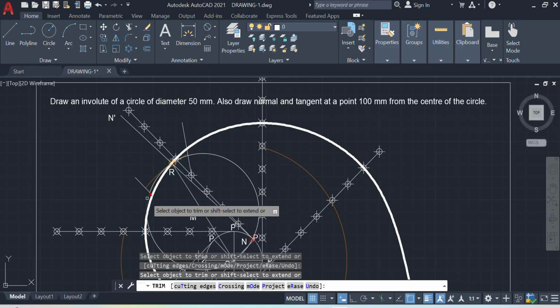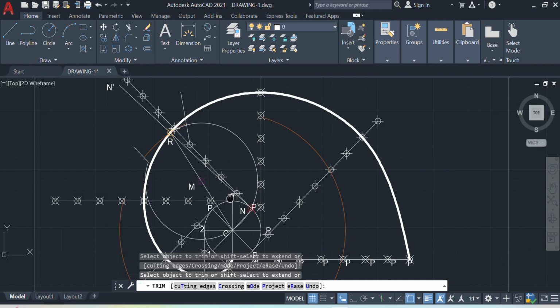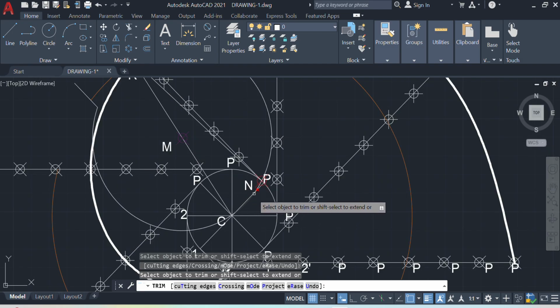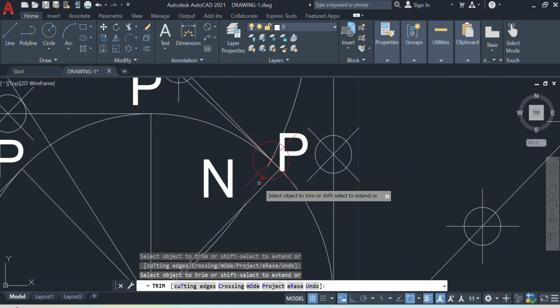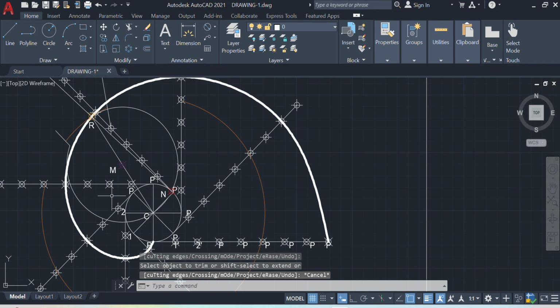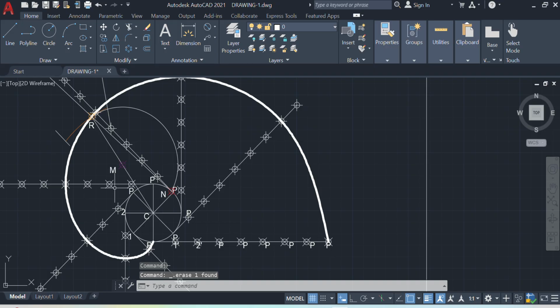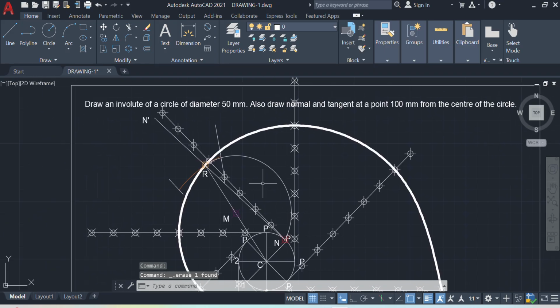Okay. Remove this part. Okay. And this extra circle you cannot delete. Okay. So now this is a normal.